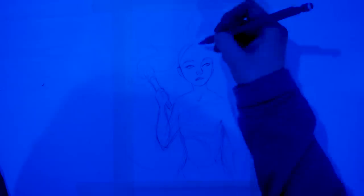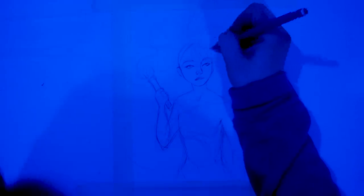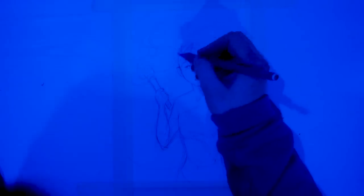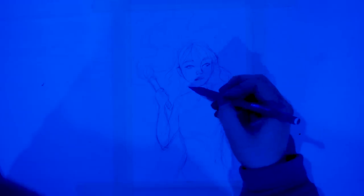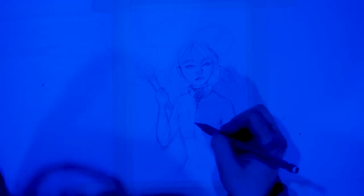It was a lot of fun and a lot of stress at the same time. The hardest thing was just how dark it was - all the light was blue, which was playing with the colors. Blue light can't light up the room as much as white light, so I felt like my eyes were really struggling to adjust to the darkness. I don't have great sight in the dark to begin with.